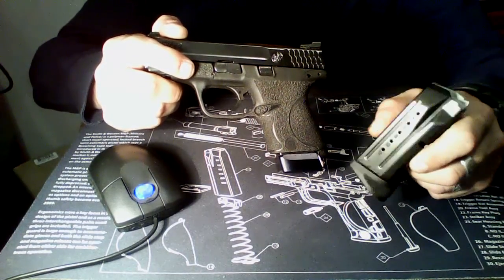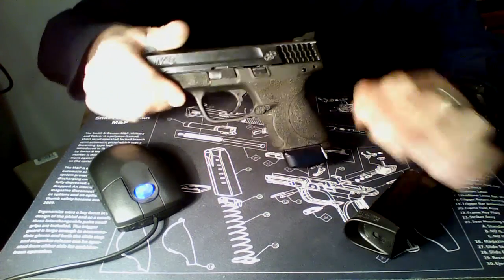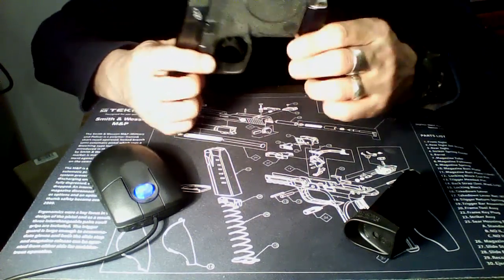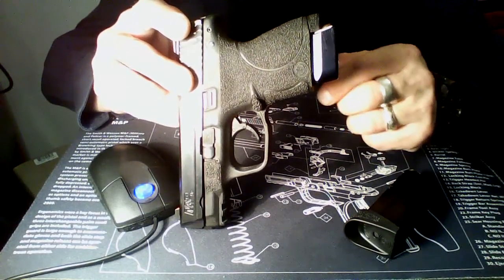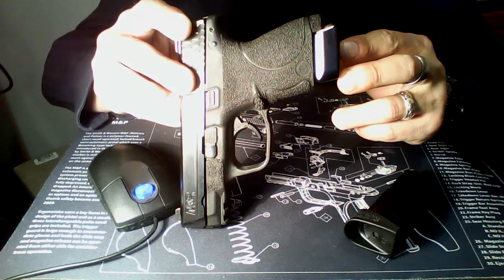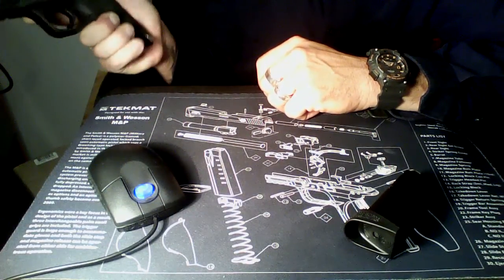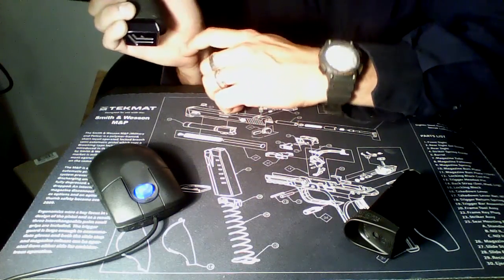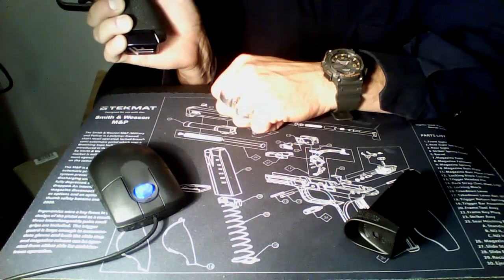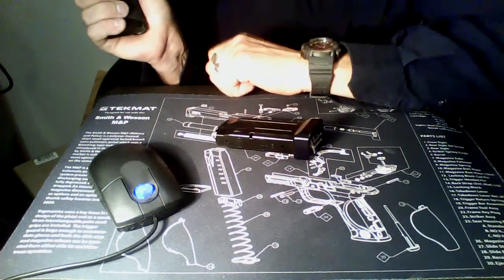I'll go over and show you the different sizes and all that you have to do. First of all, I'll just show you some comparisons. If you've got a 9C, you can see the base pad sticks out just a little bit. It's actually pretty easy to handle. Even all day training is not that bad. You might get a little irritation here, but suck it up. You can see the difference. There's not that much difference.